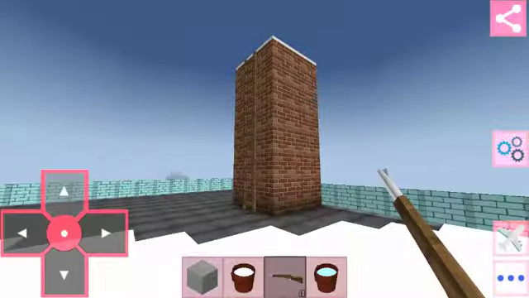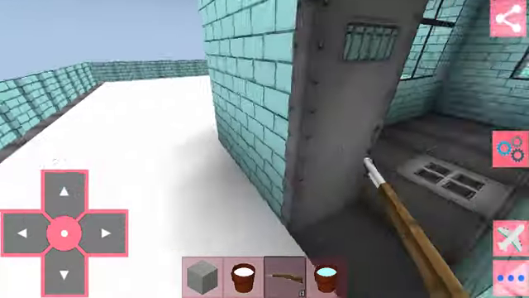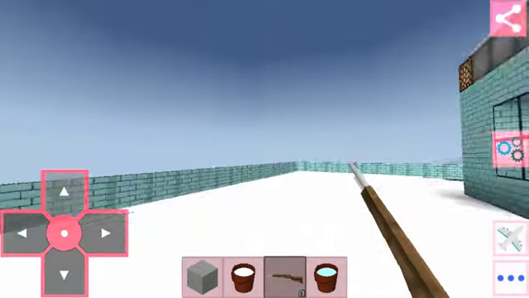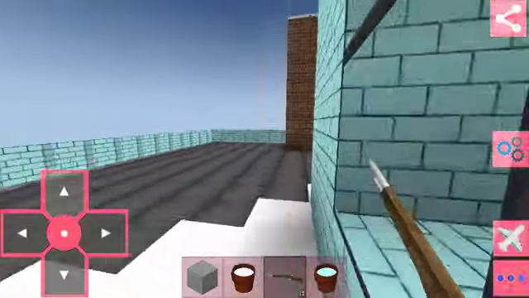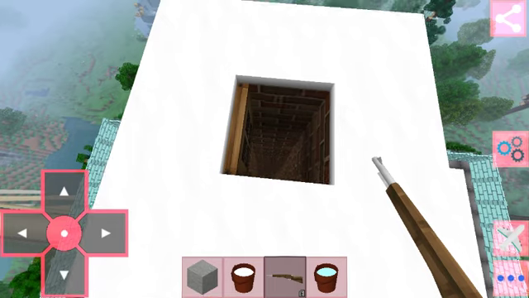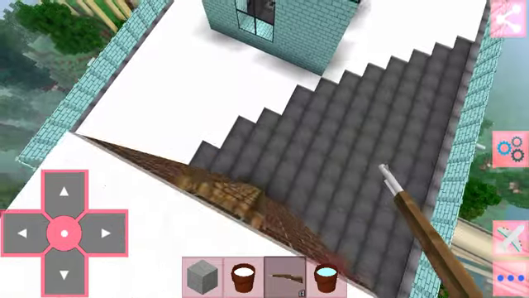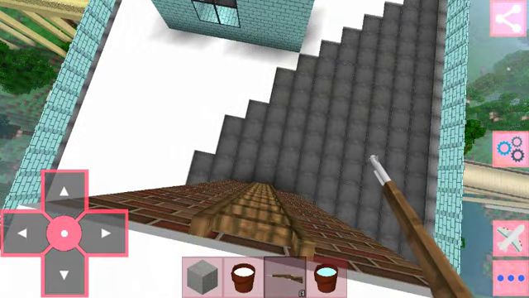So here's the rooftop. As you can see, it snows on top of the roof, as we all know. Here's the chimney. Here's a ladder to go up the chimney. I can probably close this because I'm not using the chimney right now. So down I go. And see, guys, it snows on top of the roof.